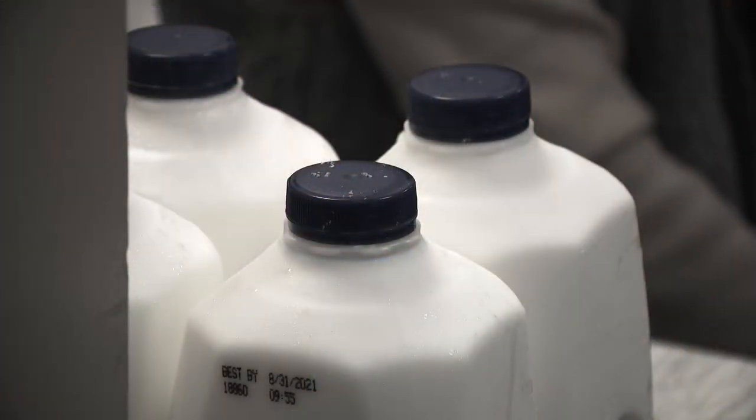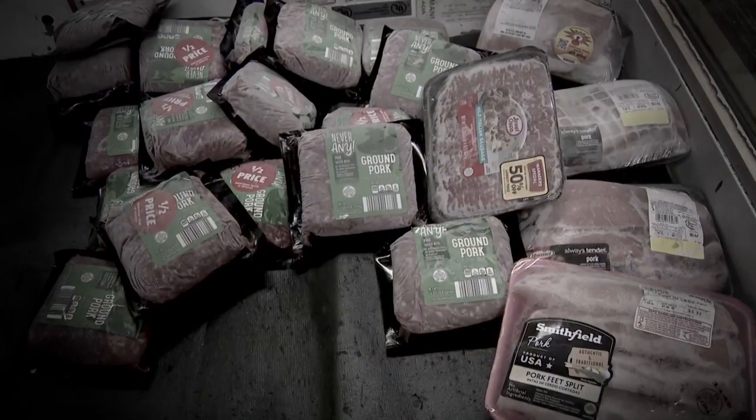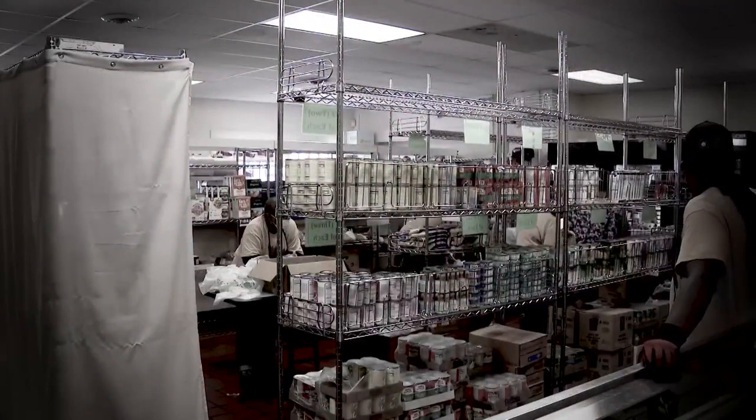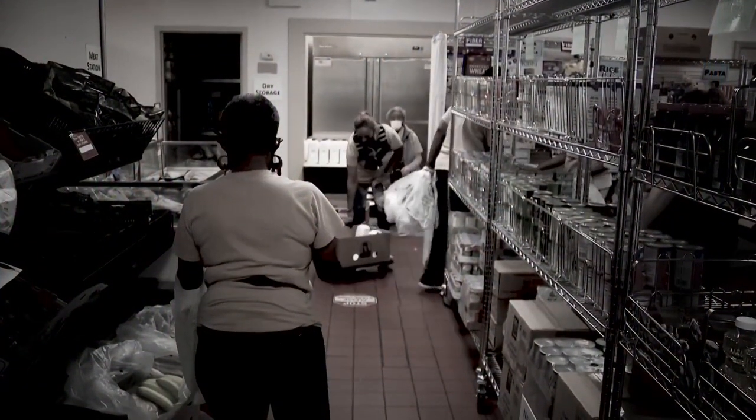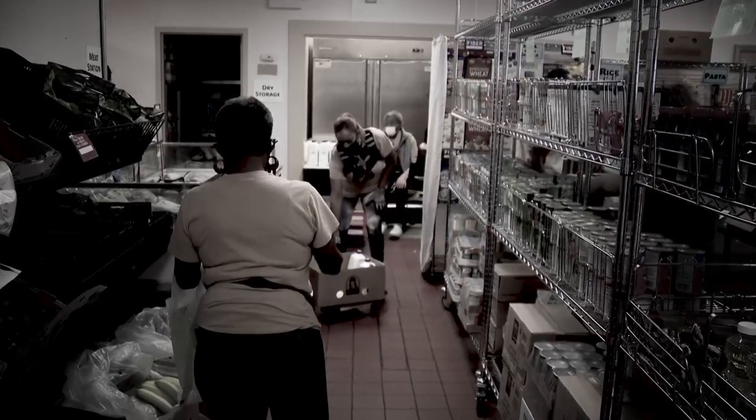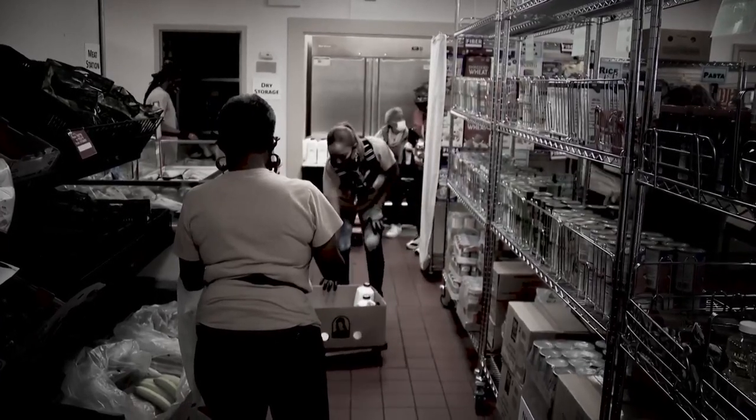Another client Clark won't forget: a man shopping for milk and protein this past spring. He had a wife and five children, and he stopped, looked up at the ceiling, and started crying. He proceeded to tell them how he and his wife had just sold all of their jewelry at the pawn shop around the corner to buy food. These were tears of gratitude. Anytime a grown man will stop and cry, that really means they were able to truly help him and his family.